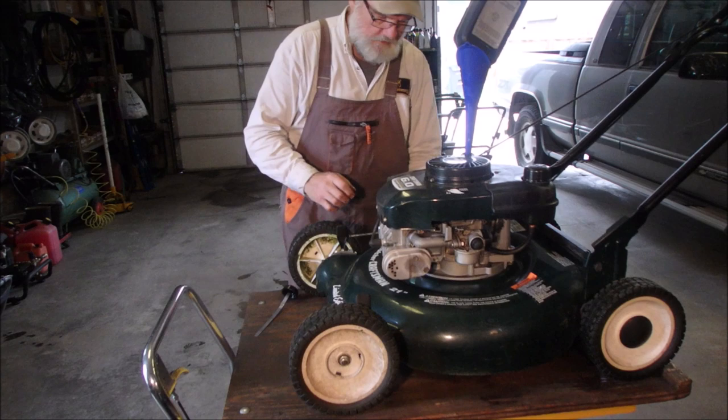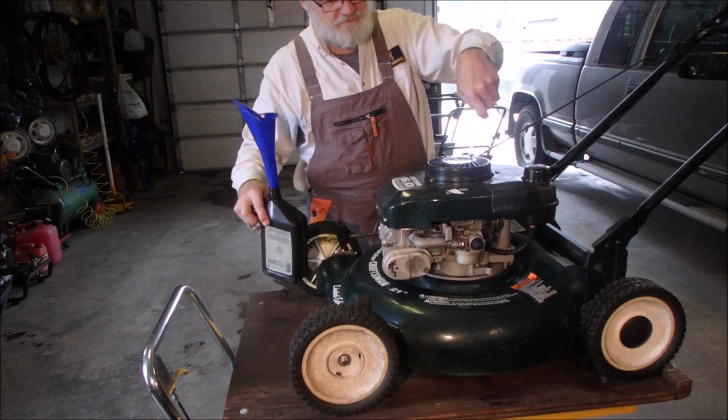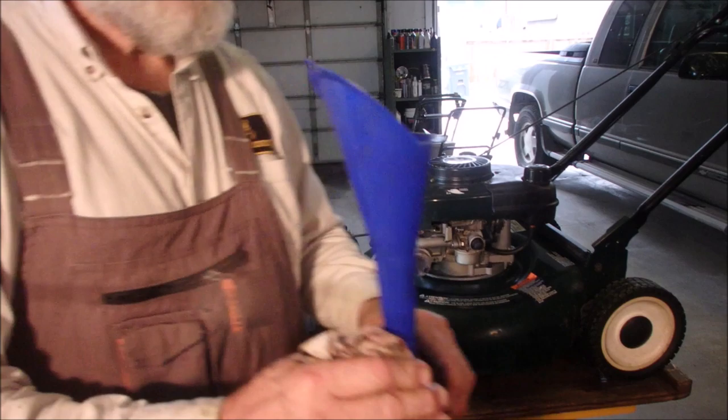Okay. Now, I'm not going to wait 2 hours for that oil to drop through because it's only about a drop of oil. You know, a drop of oil will leave a spot on the floor about 3 inches wide. I guess that's why they call it a lubricant.